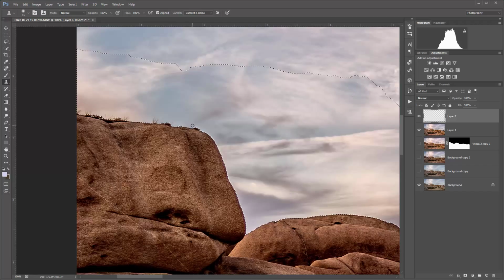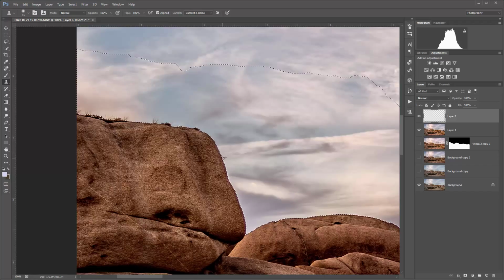Alright, so we're going to go around this entire edge here and just resampling as necessary, and right over the edge of that rock. So it looks like here we kind of have a change in color, so we can kind of get there. And your sampler will also follow your brush.